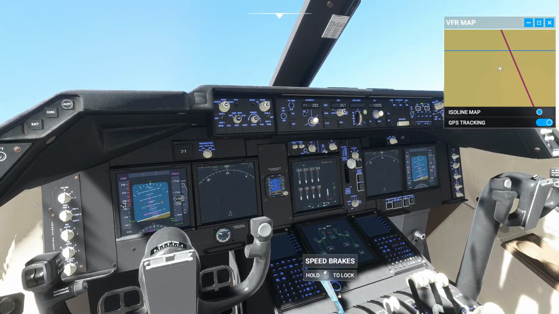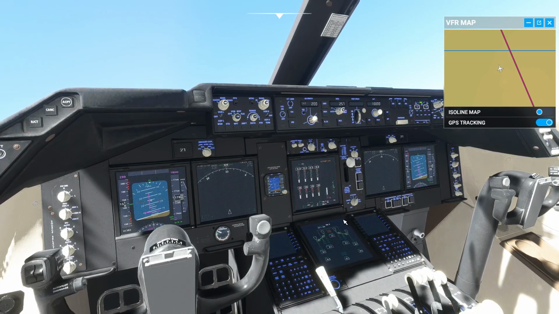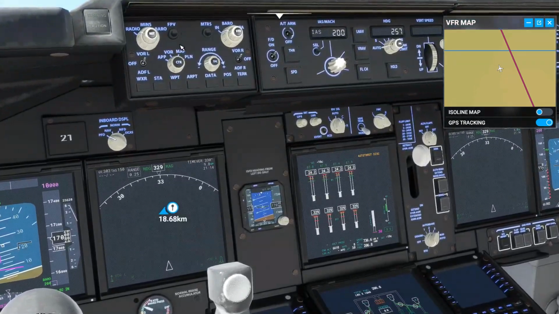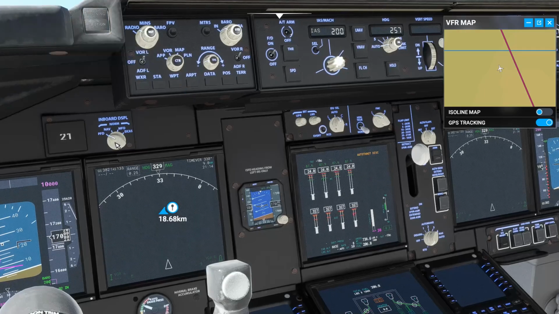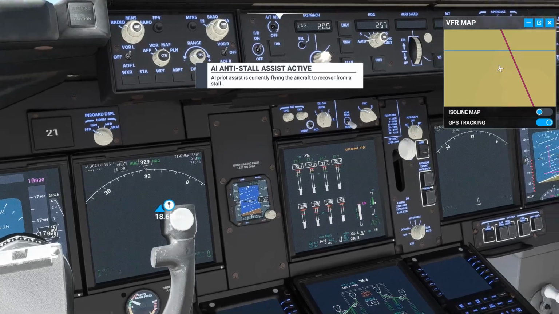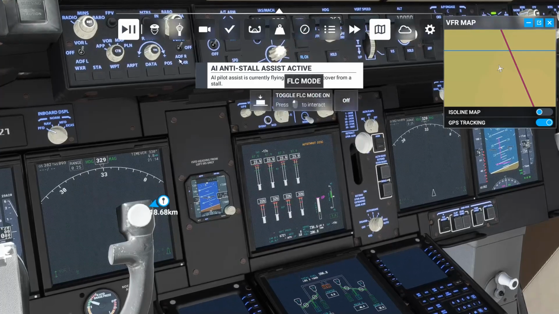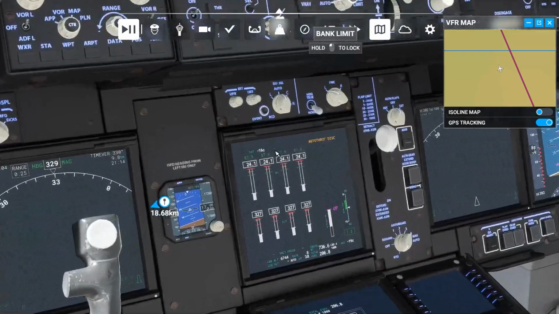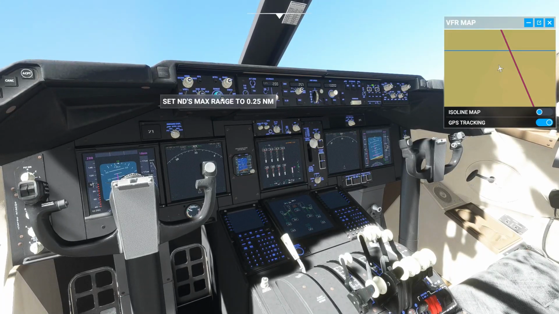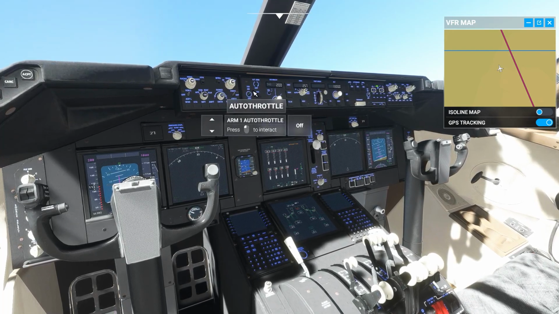Speed brakes. Bring them forward. I don't really know what I'm looking at, to be fair. I forgot where I put the landing gear switch. The yoke's still moving itself. Alright then. Is the autopilot still active, but the thing's paused? I don't quite understand that. Let's take a look. I'm sure it's around here.